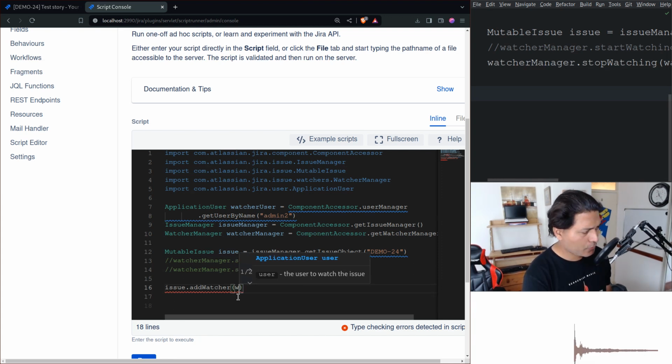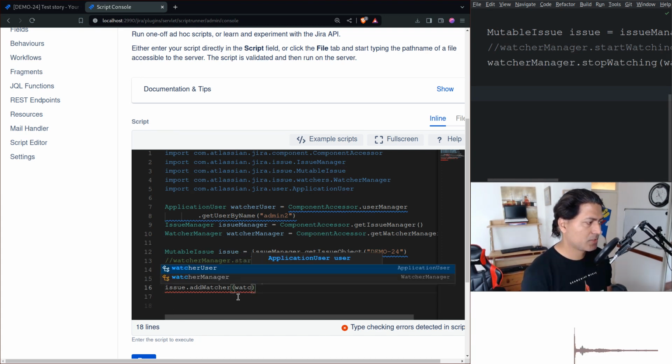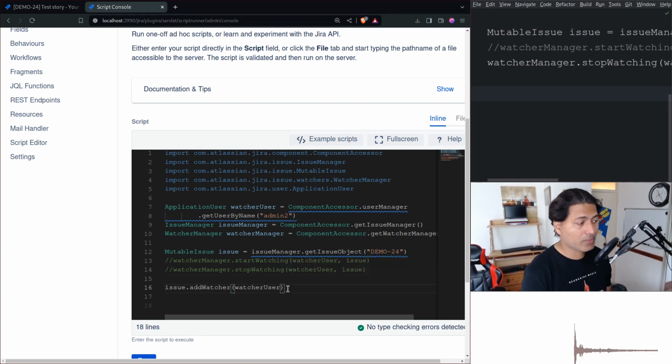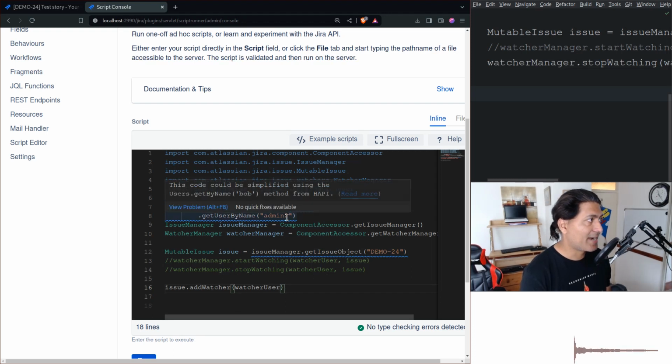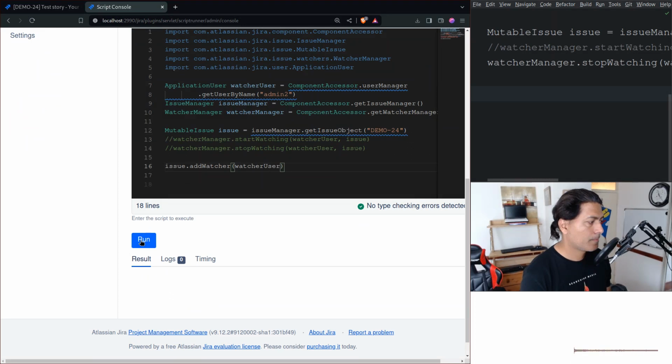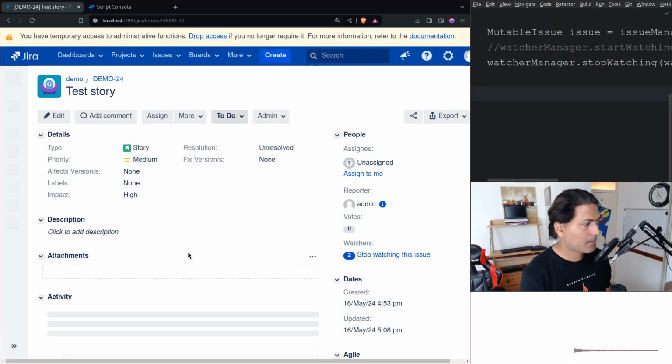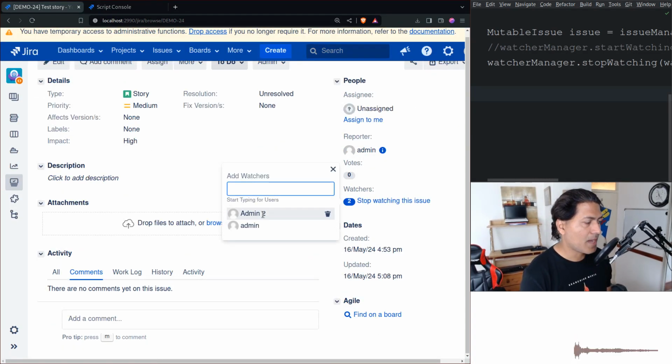I think it's definitely Happy. So you can do something like watcher user, and that is it. So basically we are doing the same thing but without using watcher manager, and this will work. Let us see if we want to add admin back. I think we can run this, and we can go back, and admin is back.